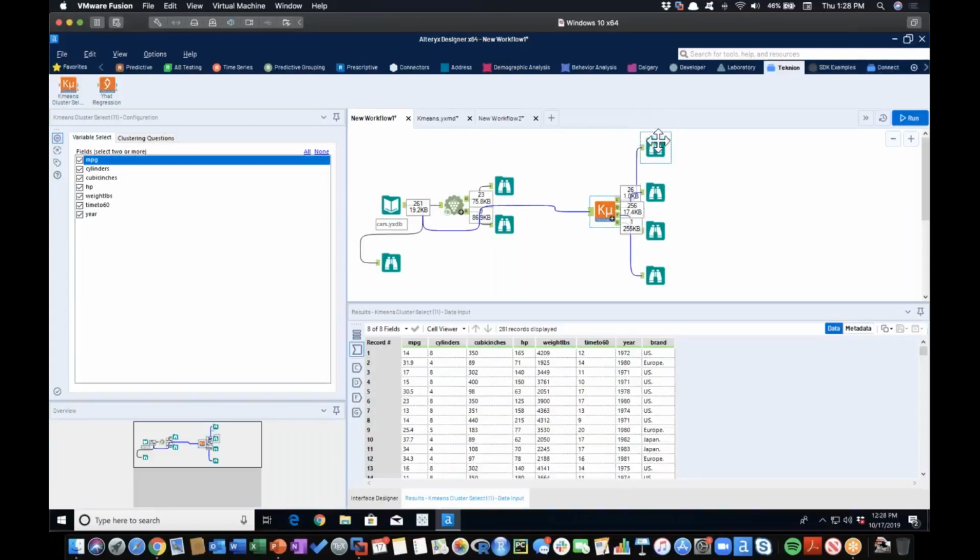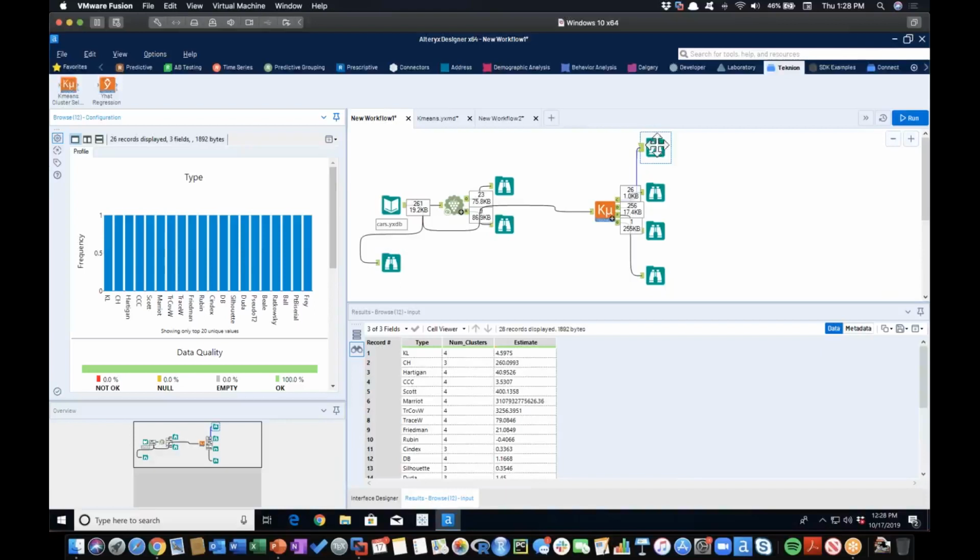Okay, coming out of this first node is basically a data frame that has all of these types. What we did is we looked at the top 26 metrics. There are really 26 popular metrics for determining the number of clusters to retain when you're working with a data set.